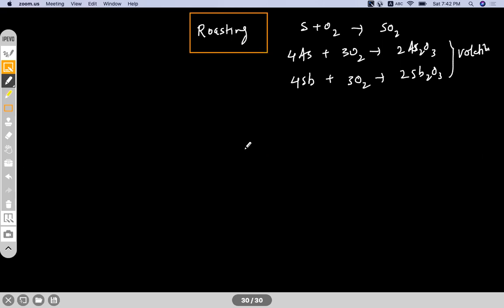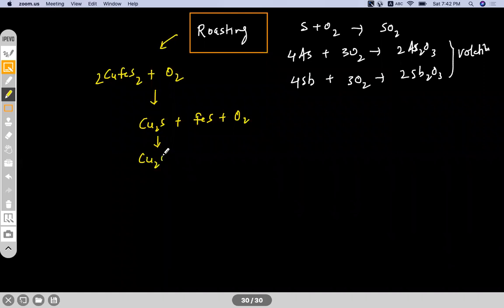Correct. So copper pyrite that you have, the reaction would be here CuFeS2. CuFeS2 reacts with oxygen, because we are adding oxygen in this reaction, converts into sulfite first, Cu2S, FeS plus O2, and then further it converts into the oxides, Cu2O. This converts into FeO. Overall, in roasting step, we'll get the oxide of copper here.